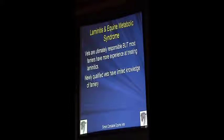I was speaking to John before about one, and I look at it and I think, it needs this off, it needs that off, it needs a shoe on. And John's done all that, and it's crippled when it happens. So what you think, what you read in books, what Paul said about new vets, a lot of it is just from a book. A lot of them have no practical experience at all dealing with these, and certainly if they're only a year or two qualified, it's often very difficult for them to come along to a case and give you advice because they know less than you, and the problem is they've got to appear to know more than you.